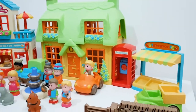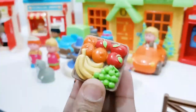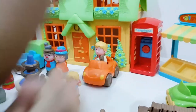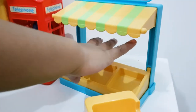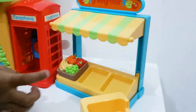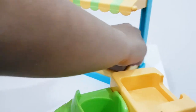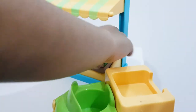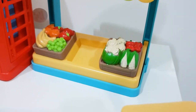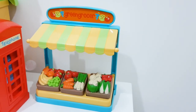Here we have a fruit market. Now let's place the fruit tray there. Yes, this is a fruit tray. Fruit put here. And put fruit here. Now let's put some vegetables there. Let's put vegetables there. Okay, I have one more fruit tray here Meera. Vegetable tray here. Yes. And here is our fruit stall ready.